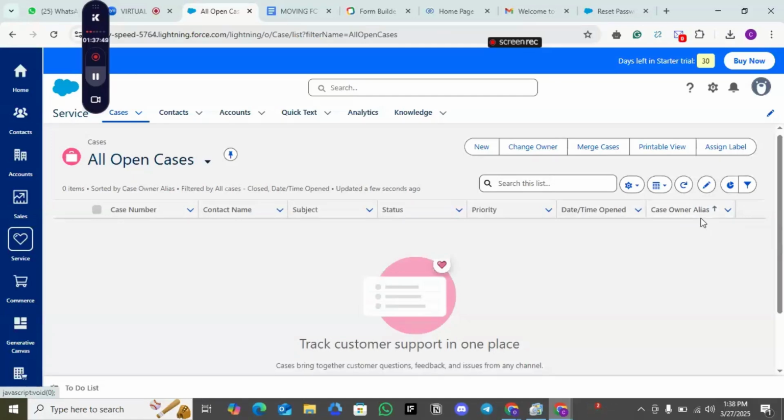Now, the company is going to add all customer support. You add me, Chidima, you add Similenyi, you add Sadiq, you add everybody. Now, when you're handling a particular case, the case owner will show your name. You see case owner Chidima, case owner Timileyi, case owner Blessing, case owner Sadiq. Anybody that is handling that case, this is where it's automatically going to show.